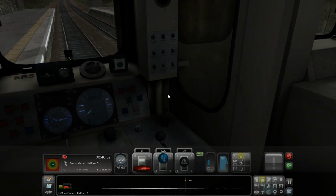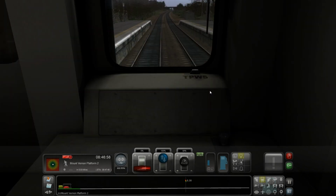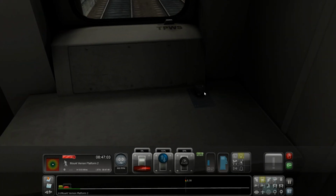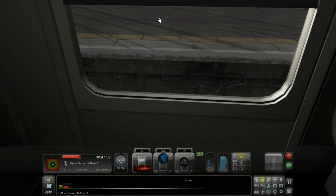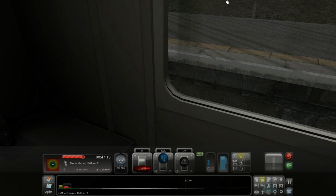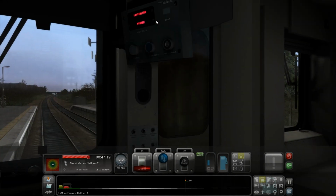We'll stay in the cab for this one. I don't really want to switch anywhere with the cameras, but it is a very nice cab. I can turn the guard's wiper on, which I think is really cool. Turn it off, it makes an annoying noise. I can roll down the window, roll it up. Do these buttons do anything? No, these buttons don't do anything. But it's all good. This cab is very nice.